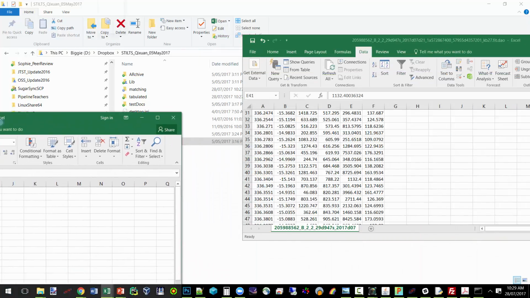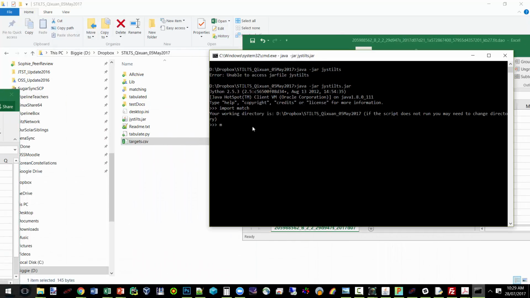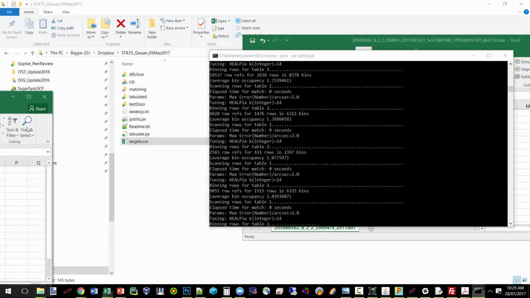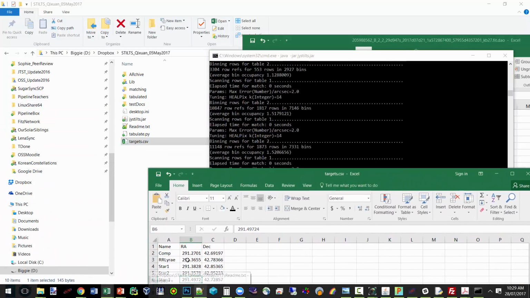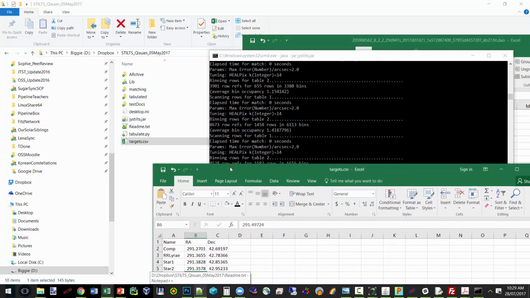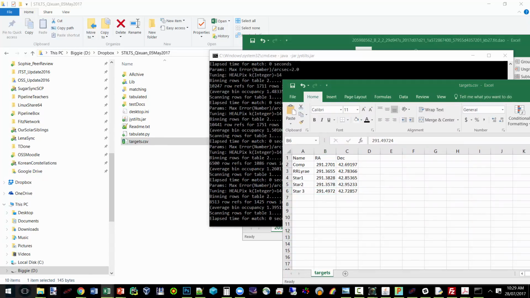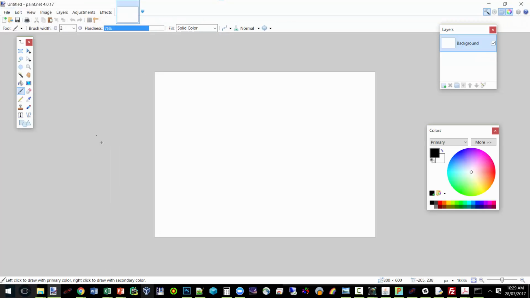So what that does is we go match.run, and it will go through all of the files in test docs. So each of these flickering things is it going through test docs and picking out each of those stars from each of the DAO files. Yeah, so that's going to take a little while. So while it's doing that, let's have some what is Deofot.